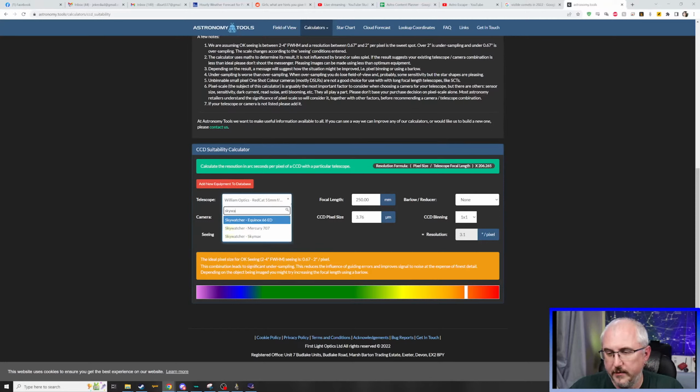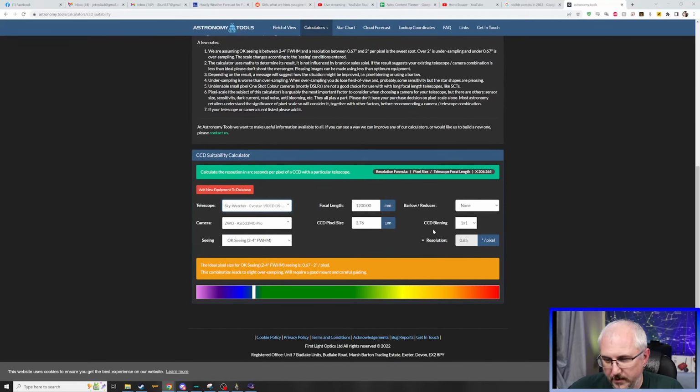I know Skywatcher has one. A lot of these are pretty much the same anyway. We'll just go with the Evo Star. Yeah, at the Evo Star, you actually end up oversampling. So with the 533, it really wouldn't be a good fit for either one of them.